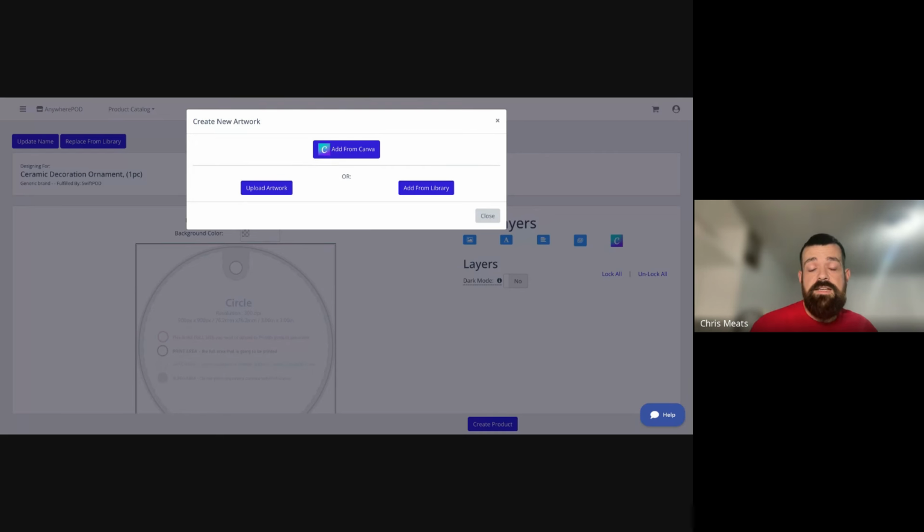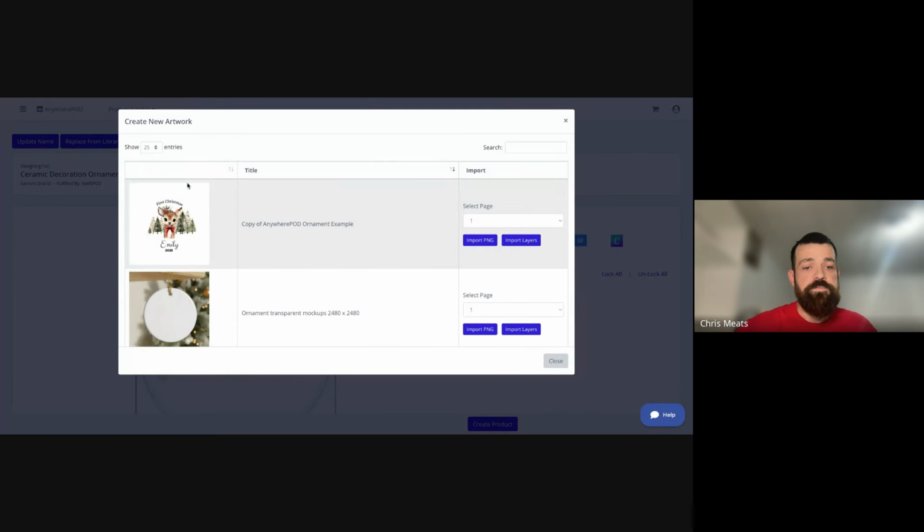In this case, I'm going to be working with a design from Canva. You guys will see there should be a Google Doc in the link in the comments that will have a template link to this design. So I'm going to come in here and go to Add from Canva. And I'm going to be doing this deer ornament right here at the top. So we're going to start with page 1.